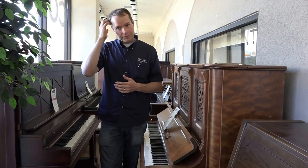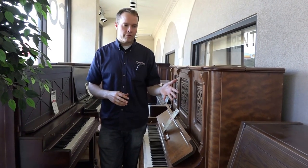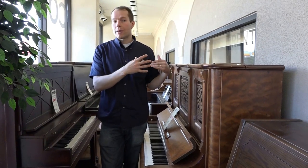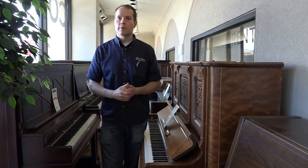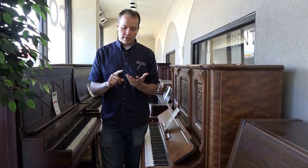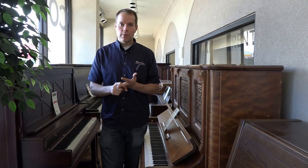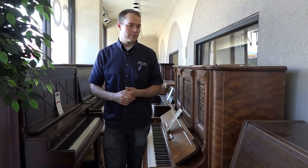The other profile of people that do this are people that have a certain aesthetic they're looking for — maybe a specific idea of the look, or maybe they're decorating their house to a specific period and the piano is kind of the finishing touch. They don't just want a beautiful piece of art, which these pianos from this era often are, but they also want something that's going to function like a brand-new piano. They have the budget for it, but they don't want a black, shiny box, which is often how pianos are manufactured in the modern era.